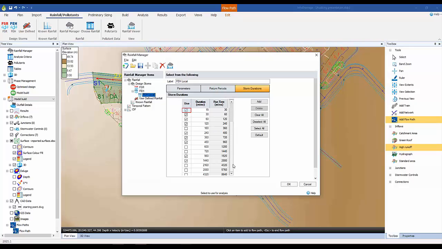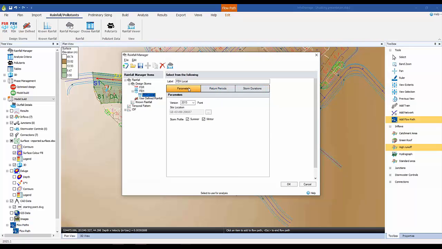We have a vast array of durations. My personal thought is that it's very unlikely that the critical duration, in other words the worst storm, is going to be longer than a day. So generally I would say click this default button and that will select these 12 storms, which between them, if you analyze these 12 storms, then you can have confidence that your design would work for any storm duration. So pick your storm durations, pick your return period.